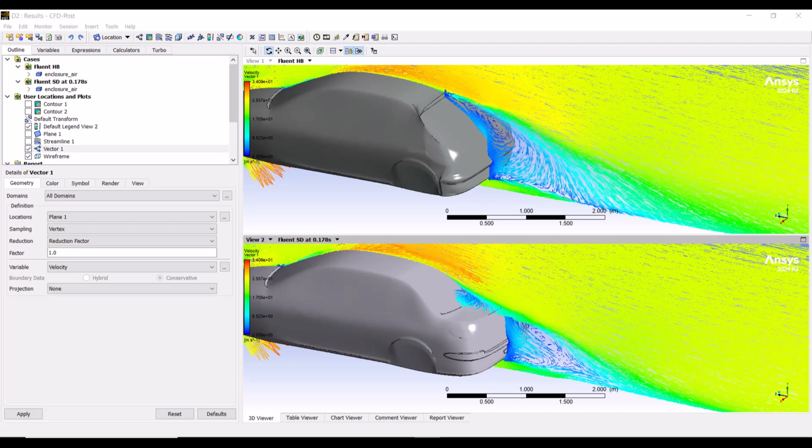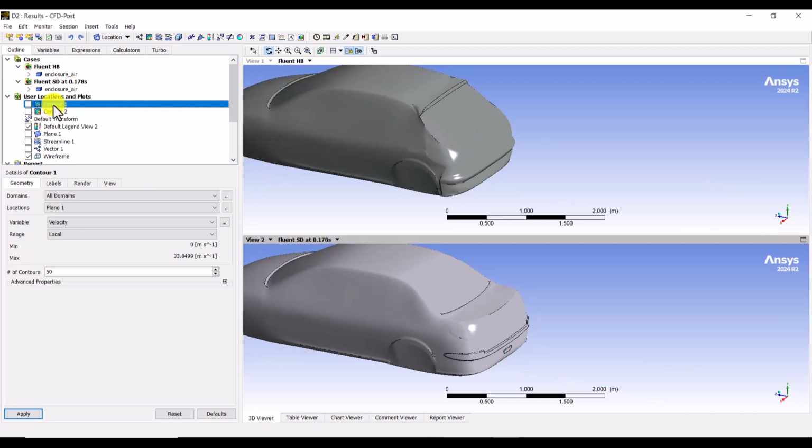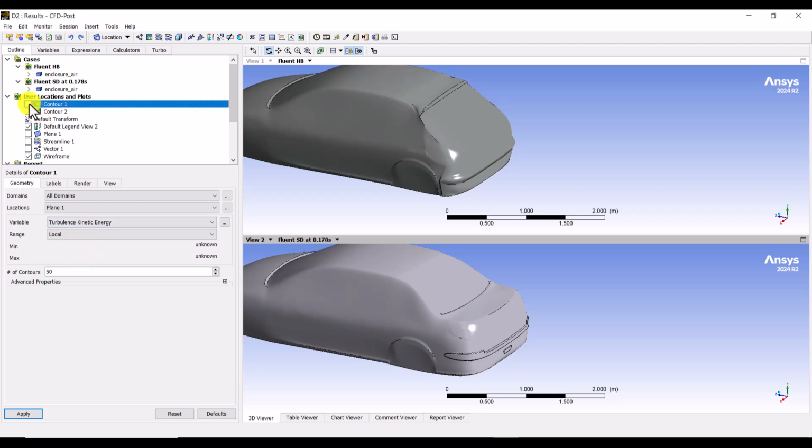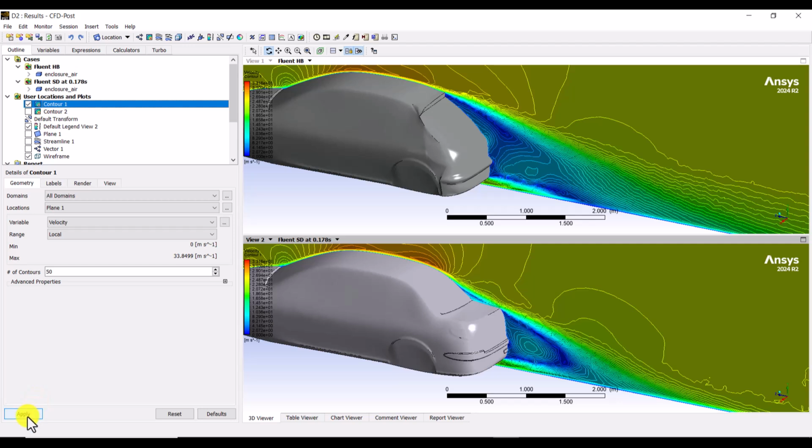Alright, so I think one more thing is left here, and it is the turbulence effect behind the cars. And in order to have them, once again, I get back to the cars, contour, and instead I change the variable to turbulence kinetic energy. Actually, these are very important, and these are actually the main cause of the separation and the wake. So I'm going to display them.